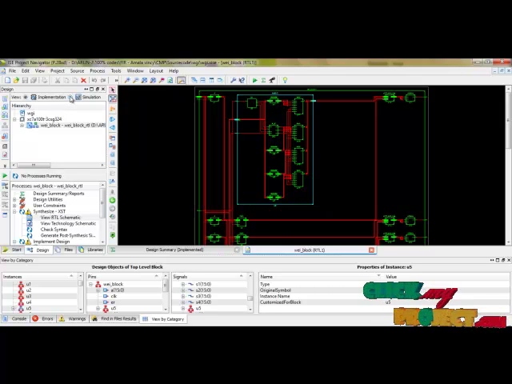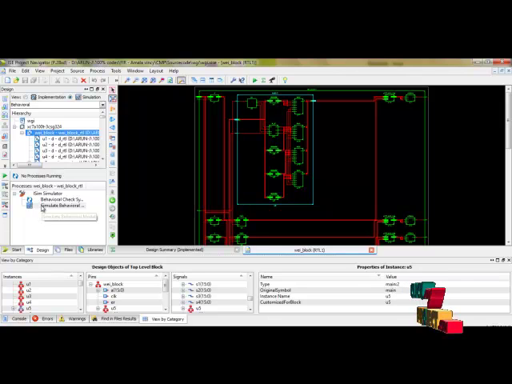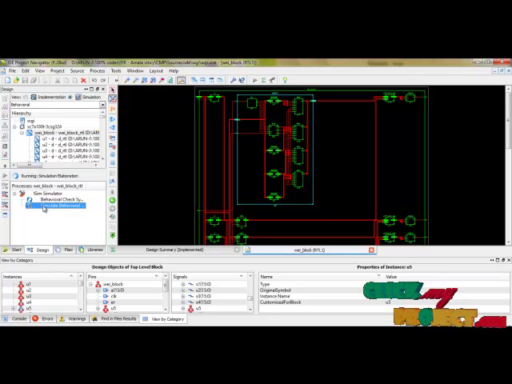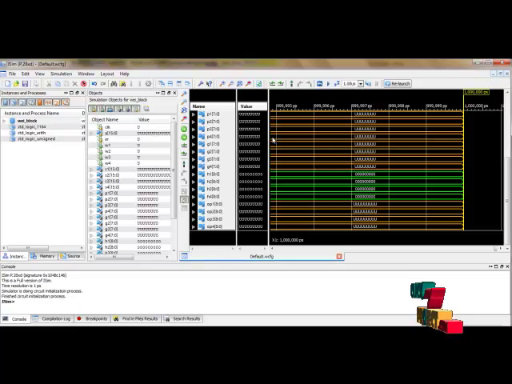For the simulation of the product, you have to select the simulation, and by selecting this main module, click simulate behavioral model. This will open our ISim simulator. In the simulator, we can give input parameters, and by checking the timeline, we can verify the process. So this is the timeline. We have to apply the input, and for the corresponding input, we can obtain the corresponding output.